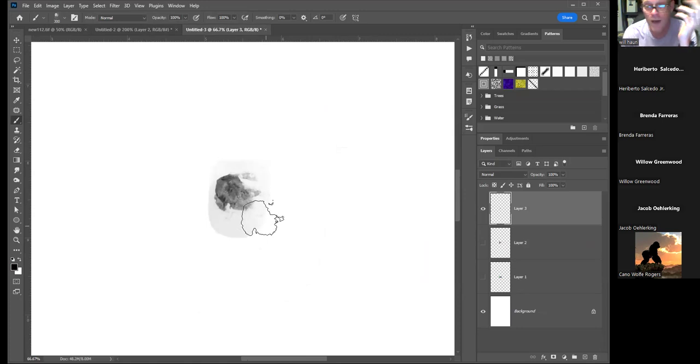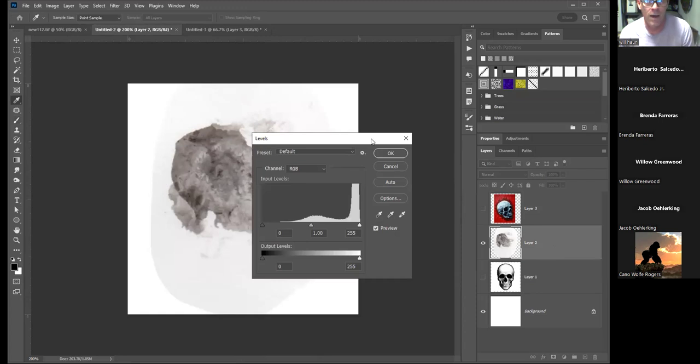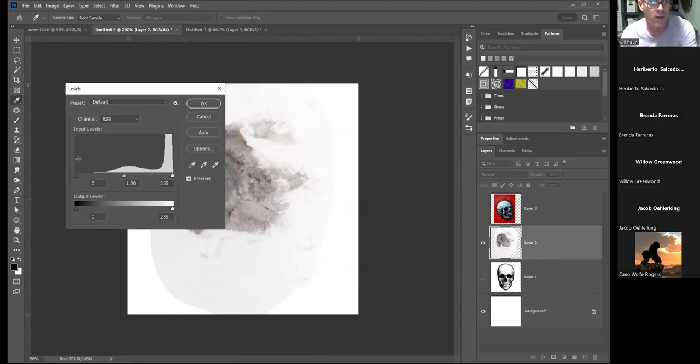Now, if you want it, great, but do me a favor, email me and tell me in what possible scenario you would want that smoky, weird selection around there, because I haven't thought of one yet. So what I need to do is hit this with levels. So again, layer selected, Control L. All right, so check out this histogram. There is no black.